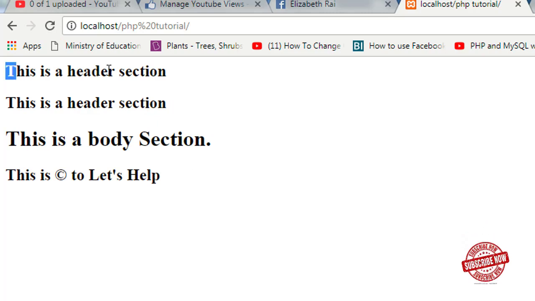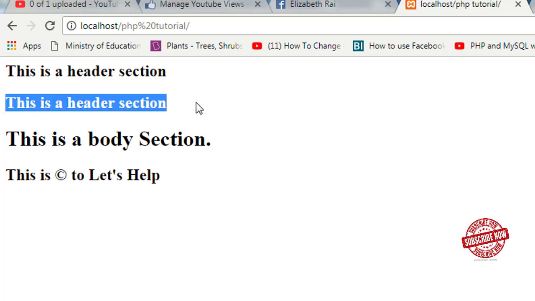You will see that this is a header section and this is a header section. There are two headers in a single page. You know that every single page contains only one header and footer. So to recover from an error like this, we need to use include once.